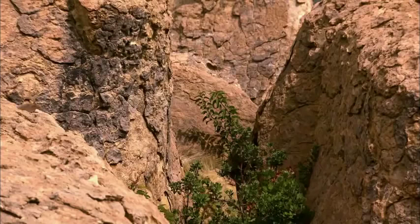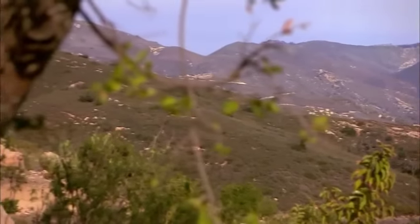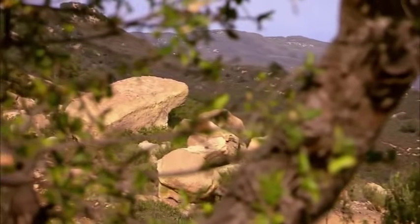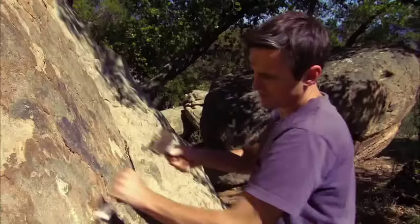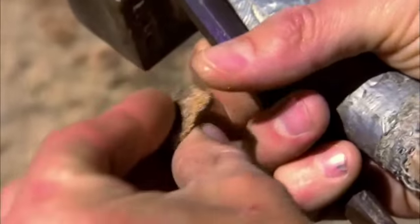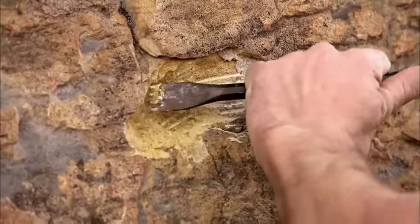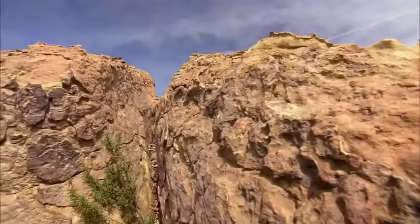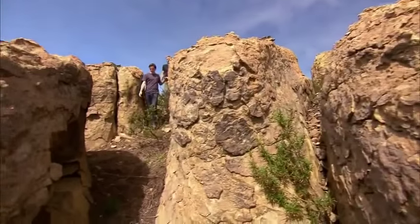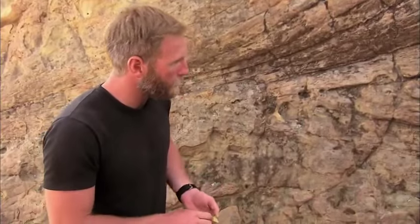Paradise enlists stonemasons Blake Rankin and Nathan Hunt. With permission from the landowner, they search for just the right rock. Hunt is a classically trained master carver and architectural sculptor with over 18 years of experience. They're looking for a fine-grained sandstone which lends itself to ornamental carving — sandstone being a soft rock made of compressed layers of sand and minerals. The stone looks like it's going to carve really well.